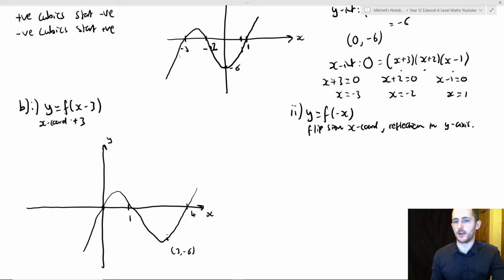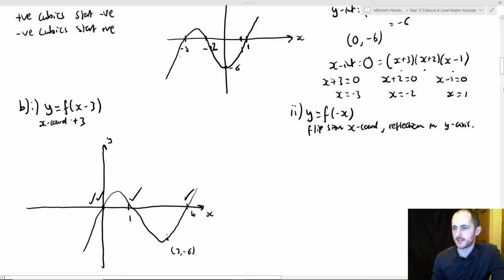And hopefully that makes sense, right? When I add 3, I'm just moving it all across, which means it should still start from the bottom. Have we labelled all of the coordinates? Well, if you look, the y-intercept is just 0, 0 in this case. So we do have the y-intercept. So we have 1, 2, 3 x-intercepts, and we have the y-intercept. You don't need this point, but I like to put it in there anyway. But the actual marks you get for 1, 2, 3, and then technically 4, even though it's only a 2-mark question. Because you don't actually have to work out the coordinate axes.